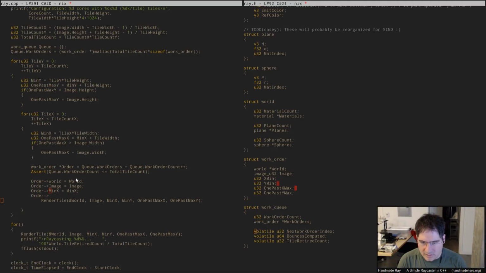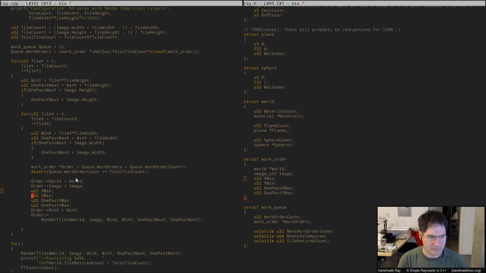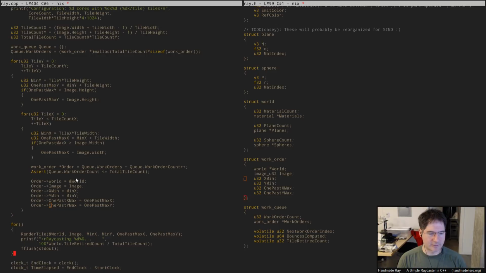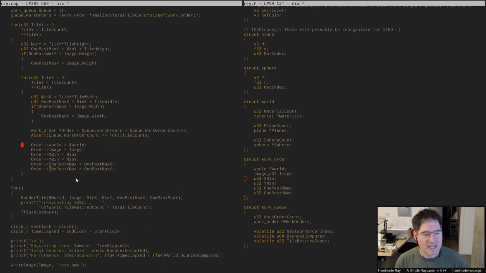Oops, I guess it's xmin, I named them differently. Don't ask me why. And so all we're going to do here is just copy in these values, like so.